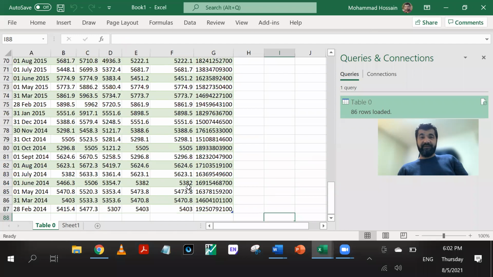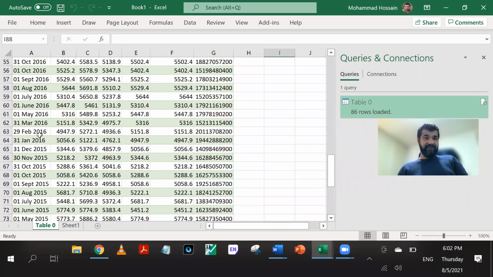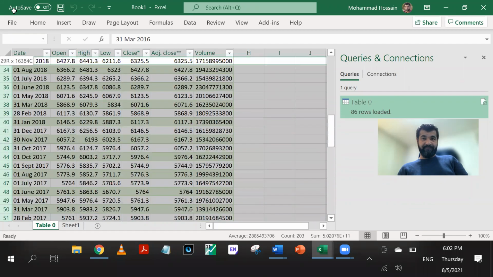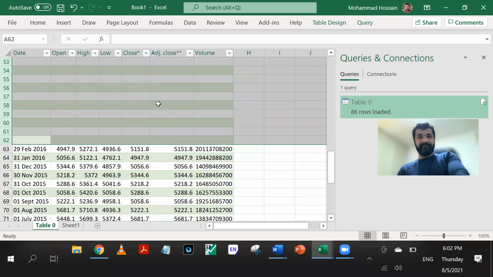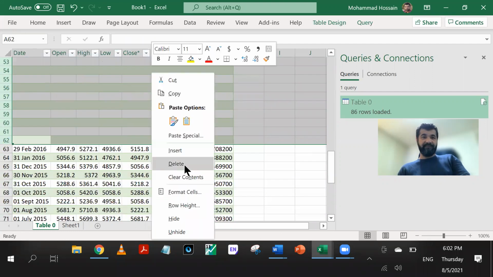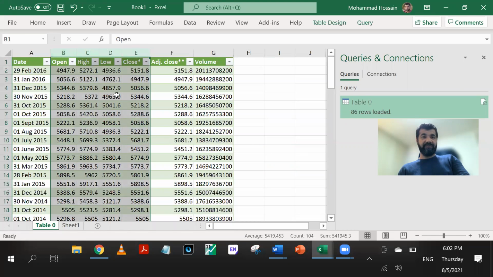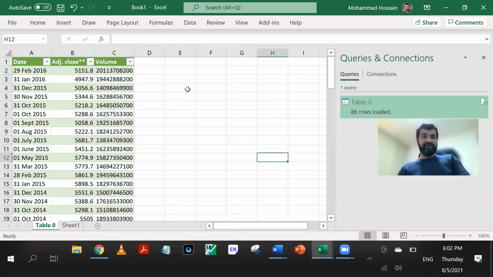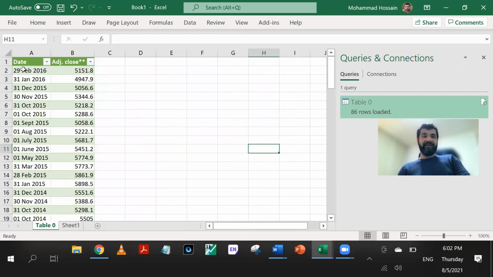If I was in your case, to be honest, it's not that much data. Just take February to 16. I don't need any of this. I would have deleted this out. I got my data, so I just needed that to explain. I don't need any of this. So you got the data here now.